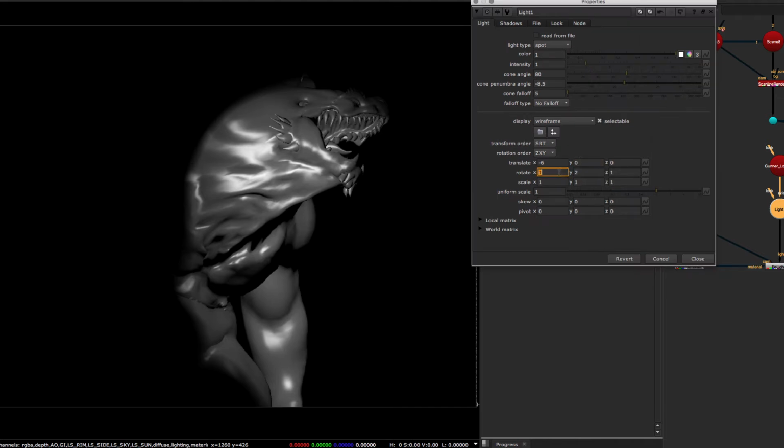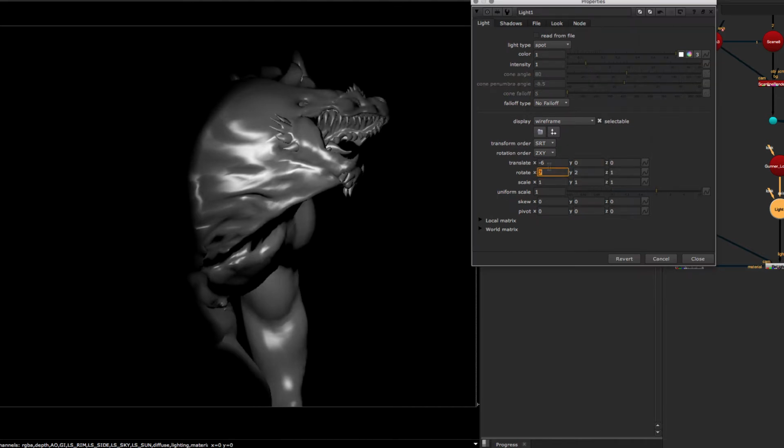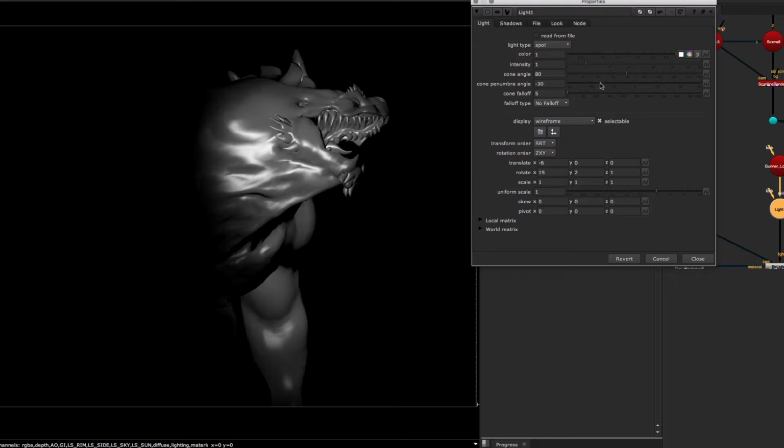We could change the rotation angle on it, and again we could change the attenuation on that light and also the falloff on it and spread the cone angle like so.